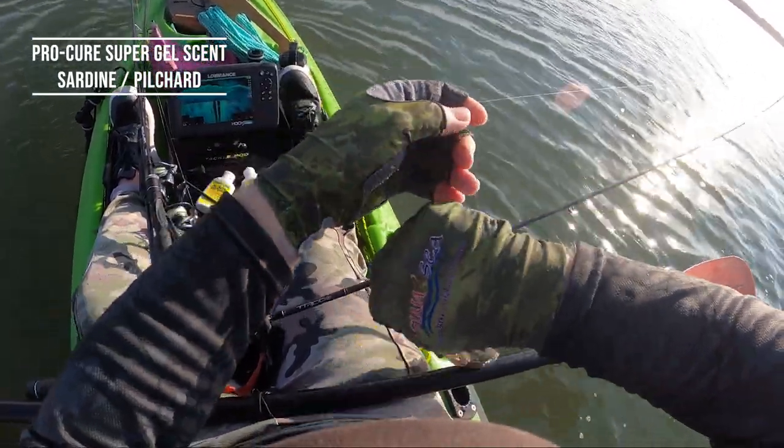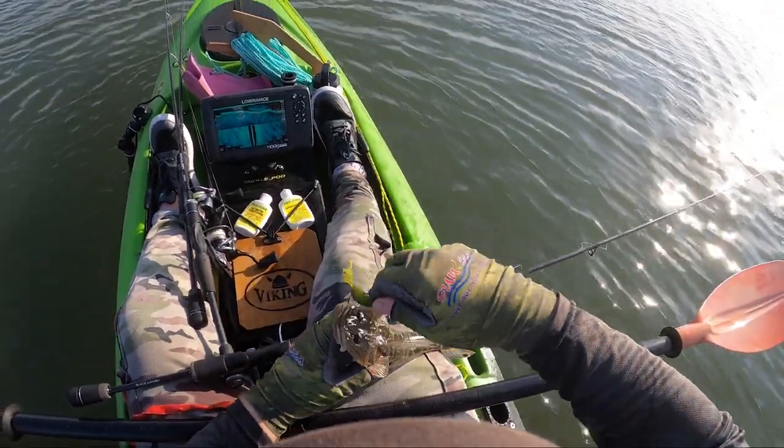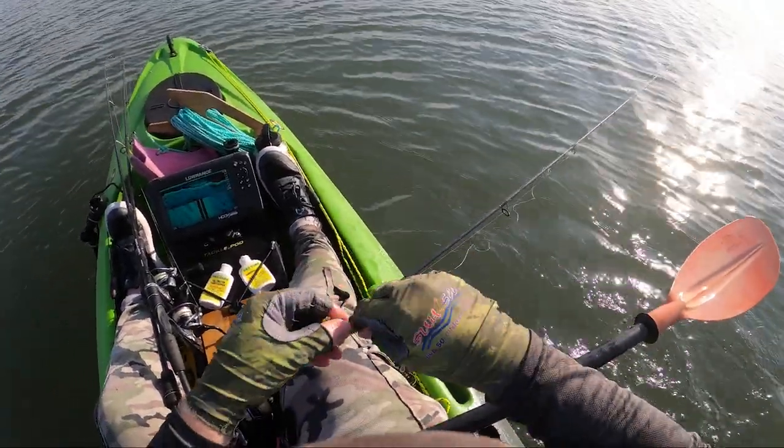Weedless Ned. Brilliant. Allowing us to fish right up in that weed where the flatties are hiding. Brilliant.